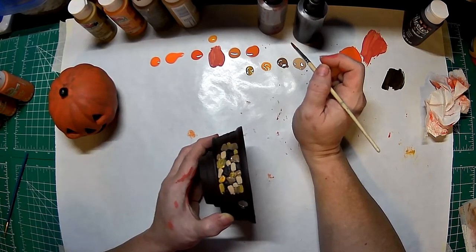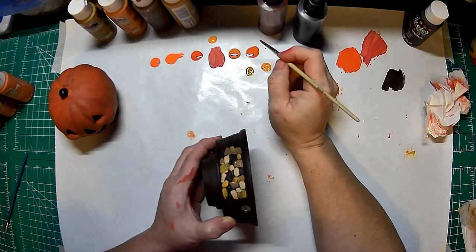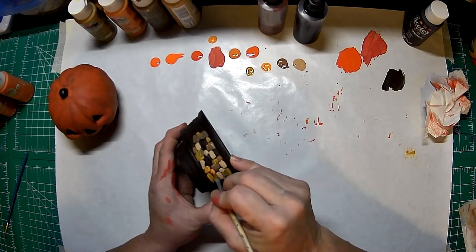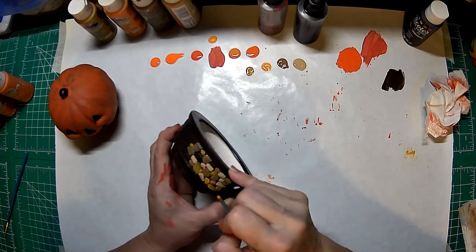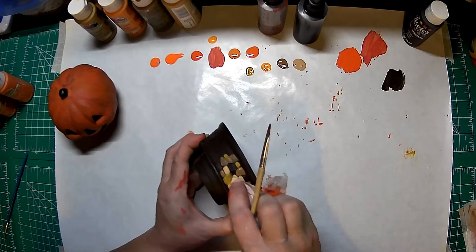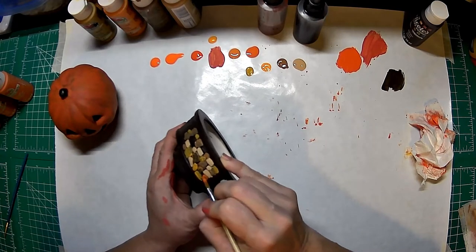Now I think I'm gonna do the carved pumpkin orange as my other color. Nope. I think that's a little too close to the yellow as well. That's okay. Let's try dark orange. That'll be better.